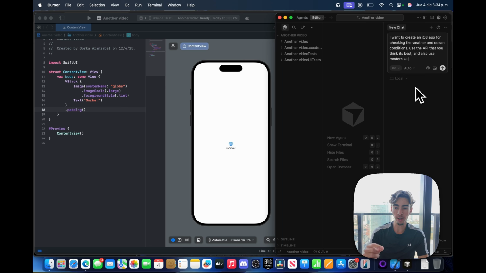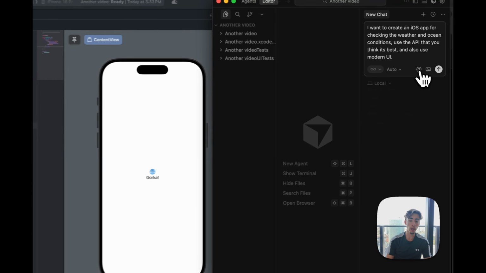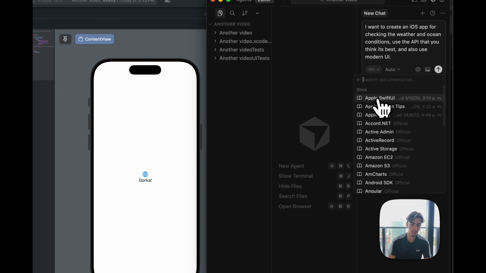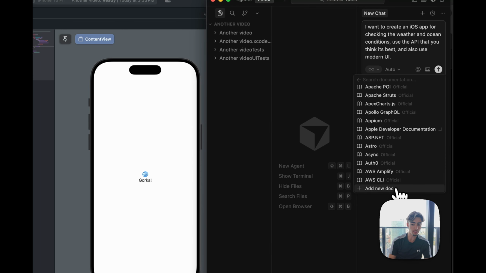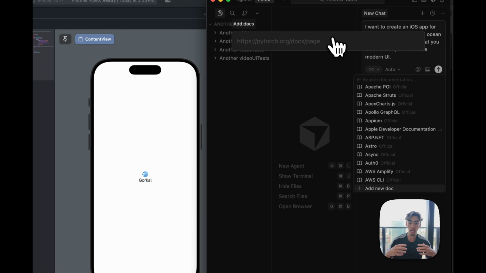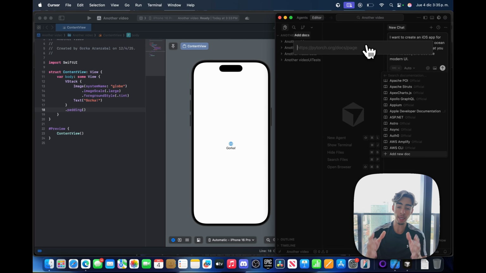But now there's a very important thing that we also need to do with Cursor, and that is add documentation. Because imagine if we literally added Apple's official documentation of Xcode and everything. Cursor will literally know the best way to build our app because it's documented, right? So in order to do this, just go into this icon over here to add context, then go into docs, and then scroll down and add a new doc. And then this opens up, and we just need to paste in a URL of whatever we want, right?